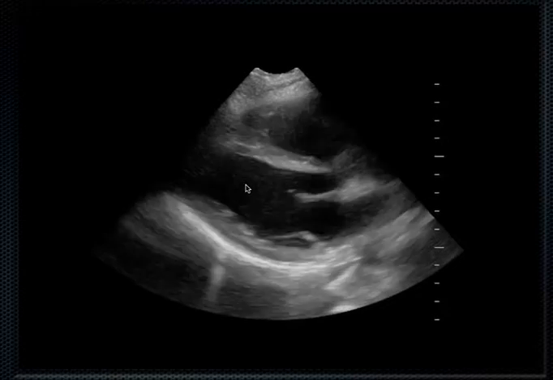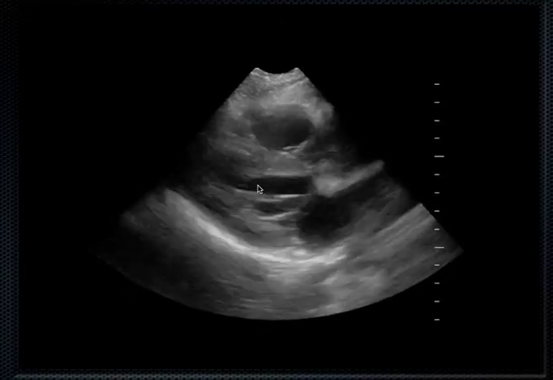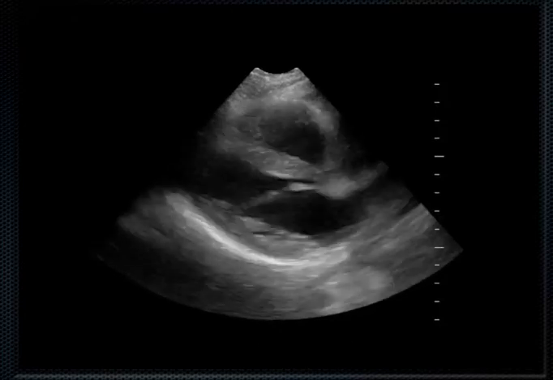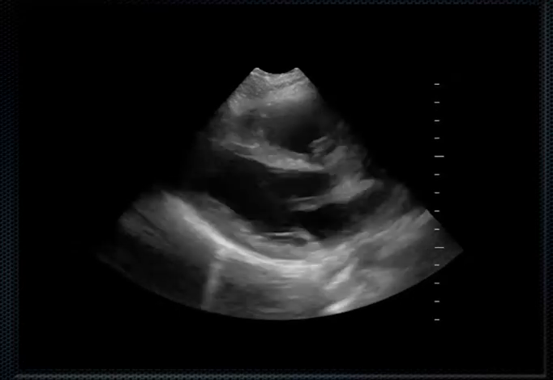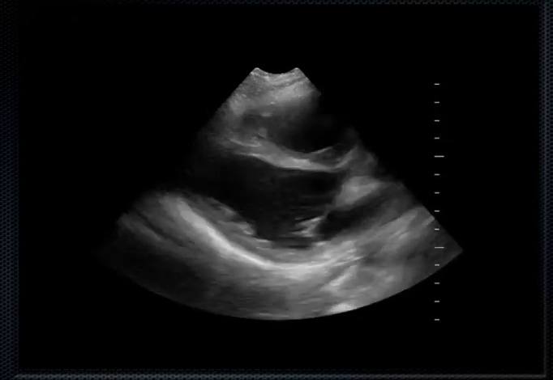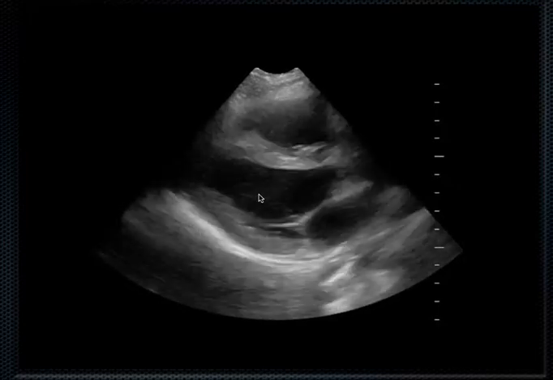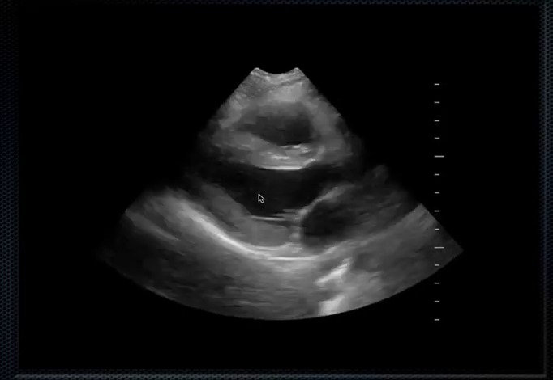So let's see here. Here's the end systolic volume. Notice that there's just not much left in terms of the volume. That's good. It pumped it all out. Compared to the end diastole, where it's nice and full. And so what you want to look at is the comparison of those two volumetric measurements. Now you can do a lot of fancy calculations here, but a lot of studies have showed that a qualitative look at the heart by looking at the septal leaflet and by looking at this squeeze here is enough to judge whether the left ventricle is functioning well or not.